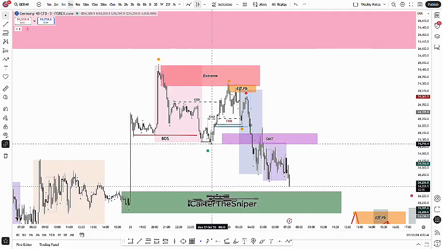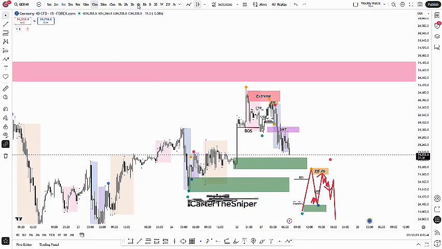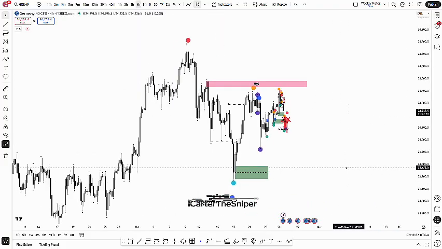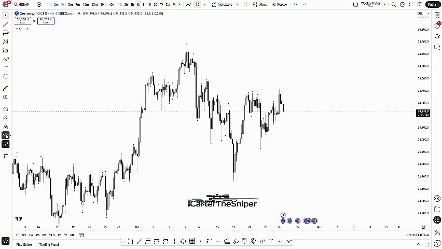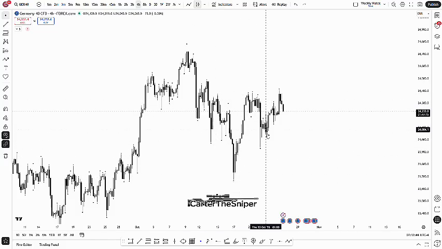Let me show you how this happened on German 40 today. Let's go on an M15. In fact, I'll go on a 4 hourly so you see how everything syncs. Look, if I was to just move, yeah, cool. Look, low, right? Breaking this point here, and then we broke this point here. We have a main push, right? Cool. Because we have a main push, now we need to come back and retrace. Okay, cool. We came back, as you see, and then we retraced.